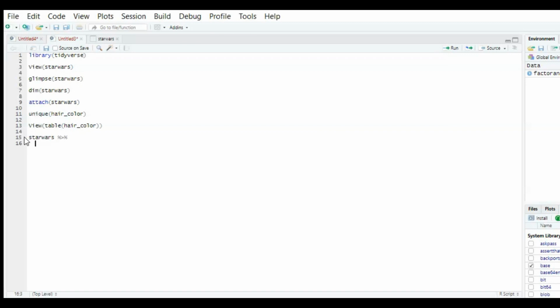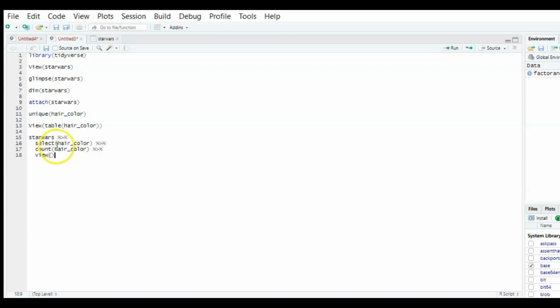So we select Star Wars, and then we use the select function, because we want to select the hair color variable. Then we press Ctrl-Shift-M again, because after selecting it, we want to count it. And count, and then between brackets, hair color. And then we use Ctrl-Shift-M again, because we also want to view it, have a nice view.